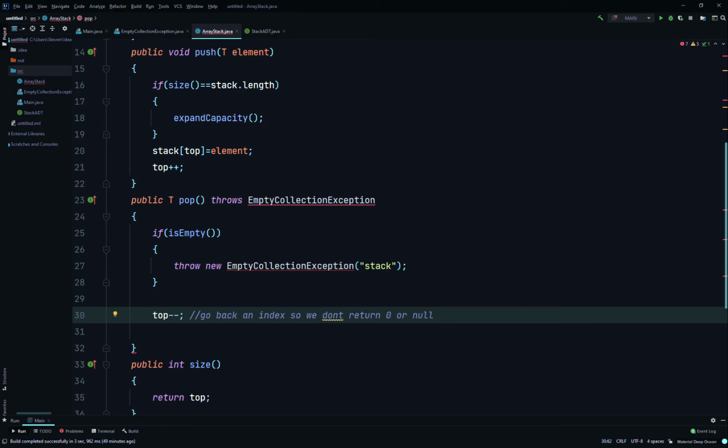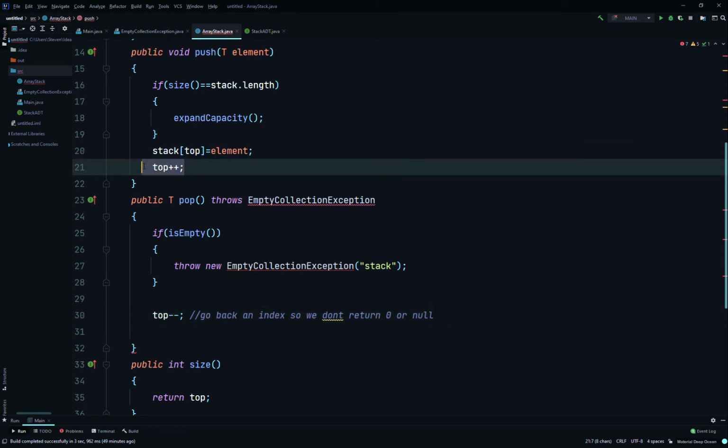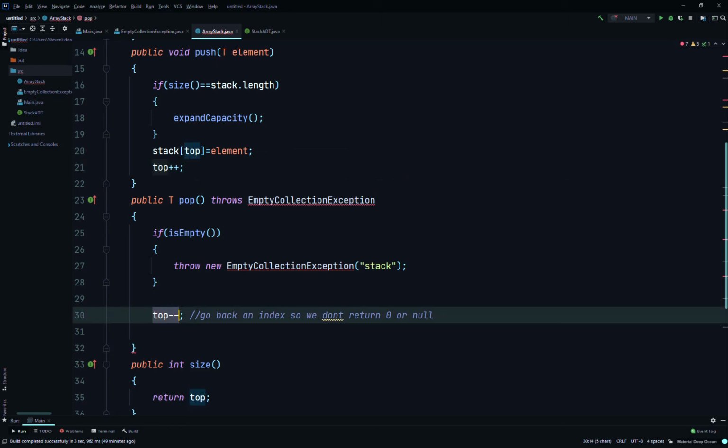Because if we return top, remember every time top increments by 1, because what does top do? Top returns the next element to be pushed in the stack, or the size currently of our stack, right? So it returns stack.length, or the next index into which an element should be pushed. So right now, if we didn't decrement it, if we wanted to pop something, it's not going to go back.